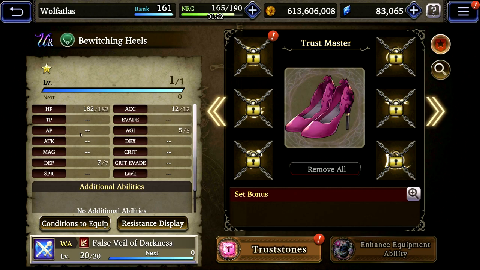Next up is Venera's Trustmaster, Bewitching Heals. The reason why I recommend this is because Learte is squishy. And she's gonna die pretty easily to almost any attack in the PvP world. But this Trustmaster does have some accuracy in it as well as agility.